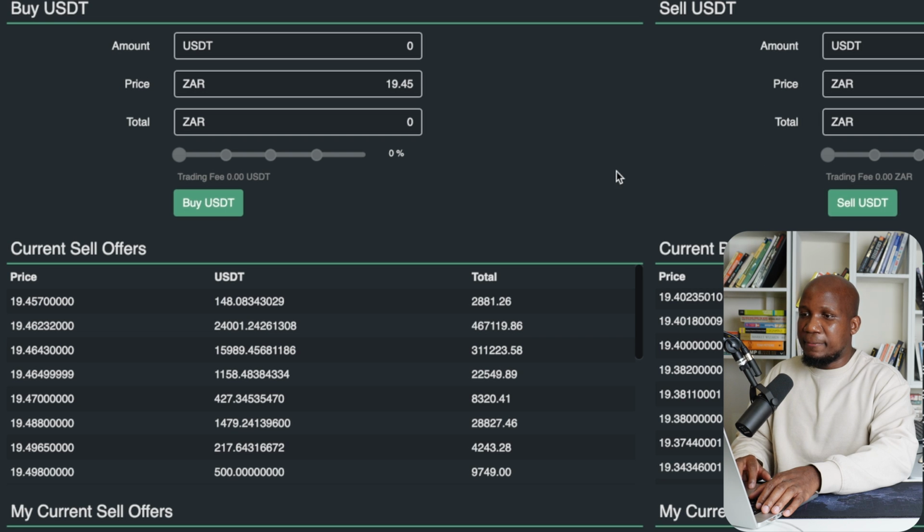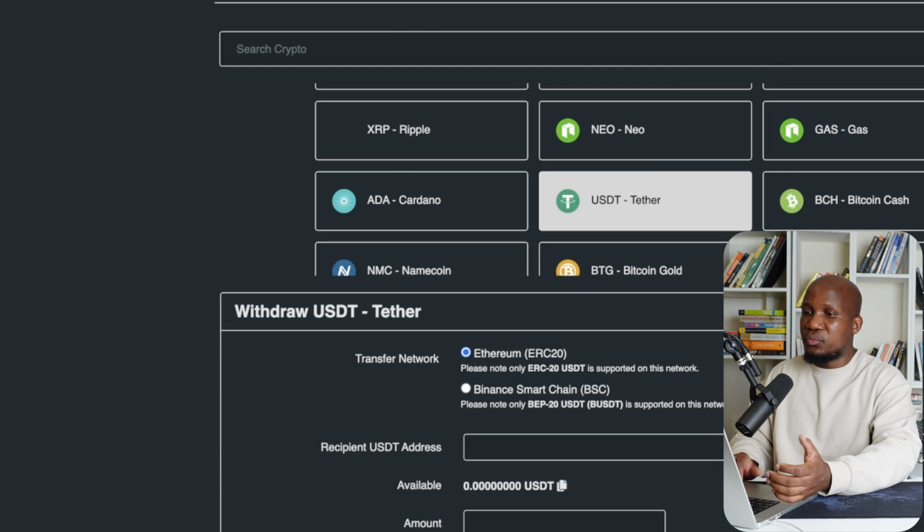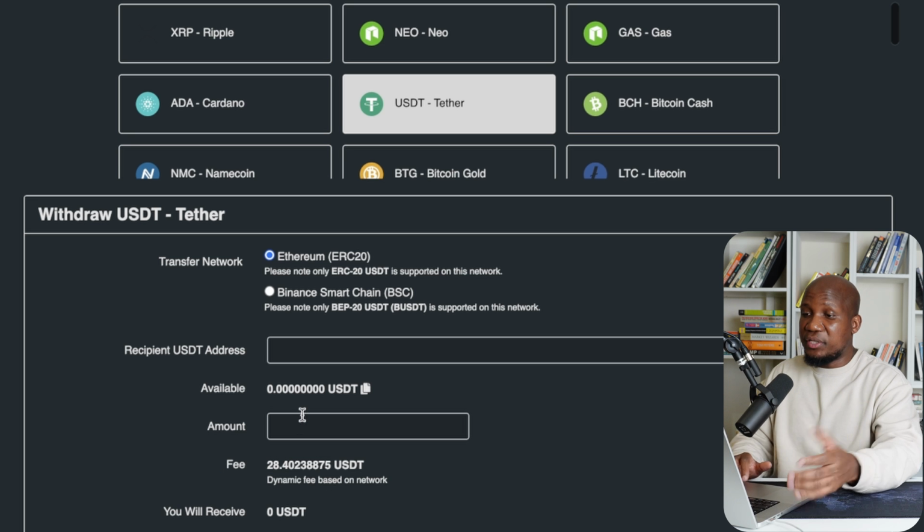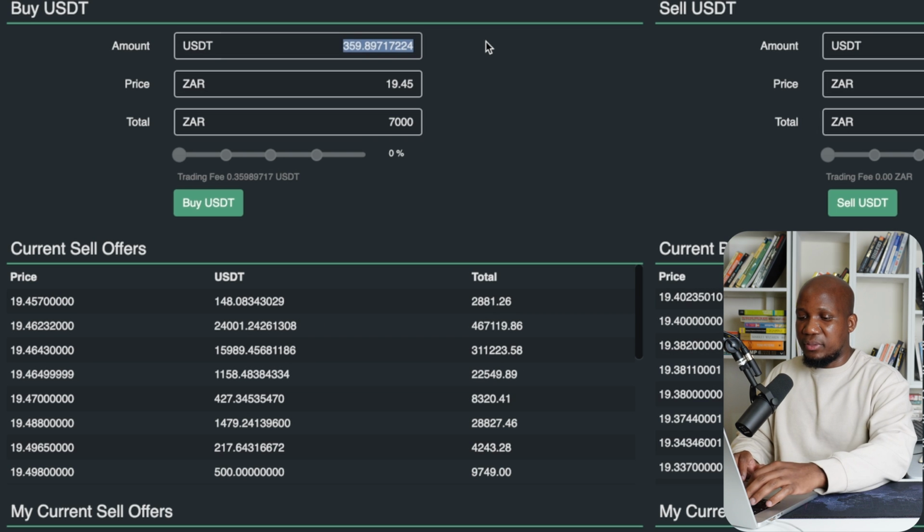Here you can see that if I bring my 7,000 rands, I'll get about 359 USDT. However, I still have to withdraw these funds to Bybit, which will cost me, depending on which network. On Ethereum, it will cost me $28, which is ridiculous. So normally we'll use Binance Smart Chain, which costs about 3.6. So I'm going to copy that and put this number here.